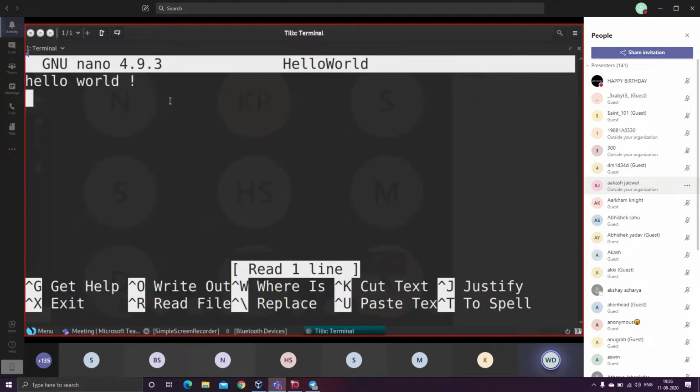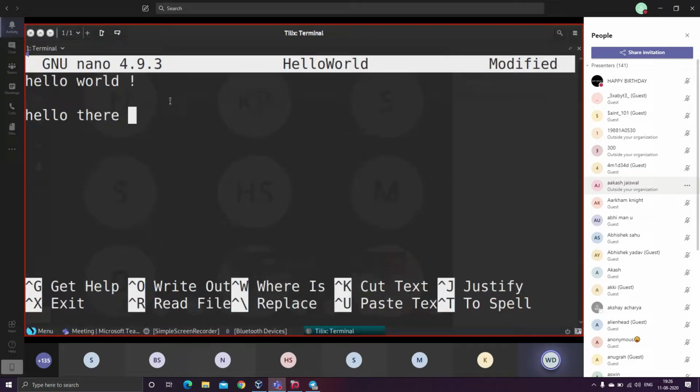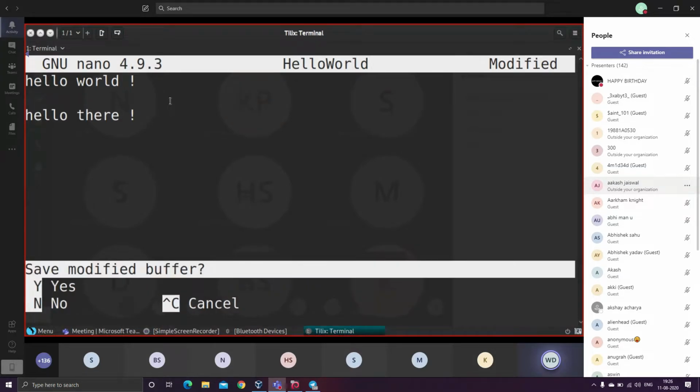I'll give you a very good example. I'll elaborate on this for better understanding. I had previously written hello world, so I'll also write hello there, a simple message. Now I don't go for Control O, which writes it out to the file. I just press Control X. You see, I'm getting a prompt: do you want to save the modified buffer? What does this mean? That the memory has been changed, the program has been changed. So do I want to save the changes?